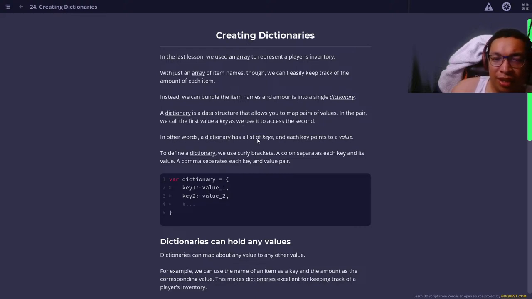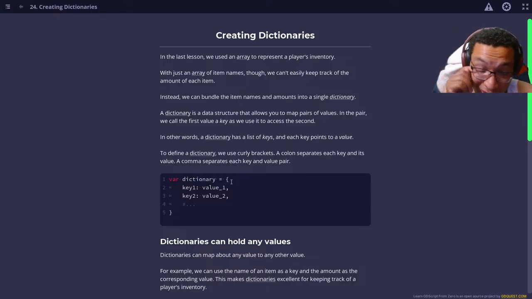In other words, a dictionary is a list of keys. Each key points to a value. To define a dictionary, we use curly brackets. The colon separates each key and its value. Comma separates the pairs.